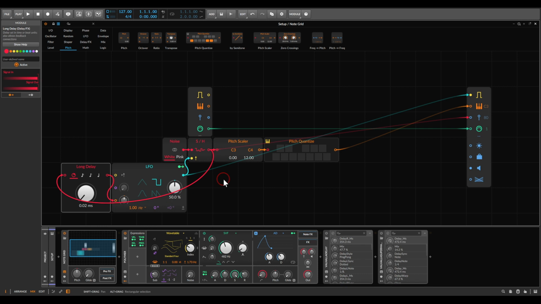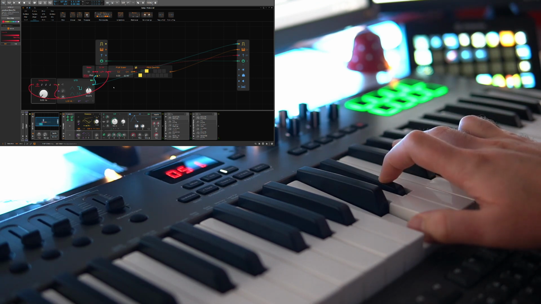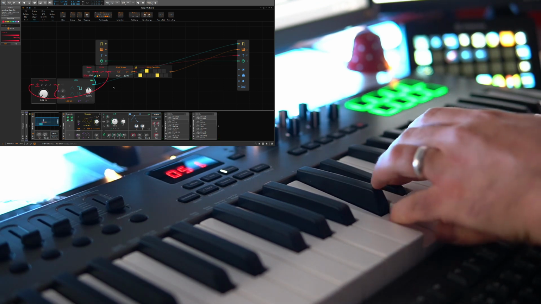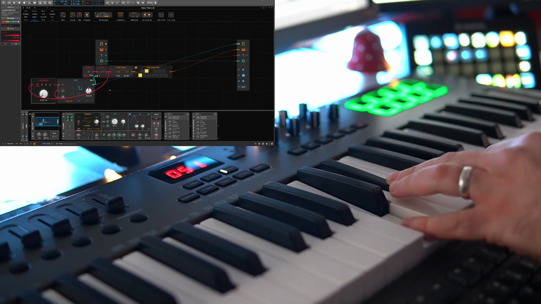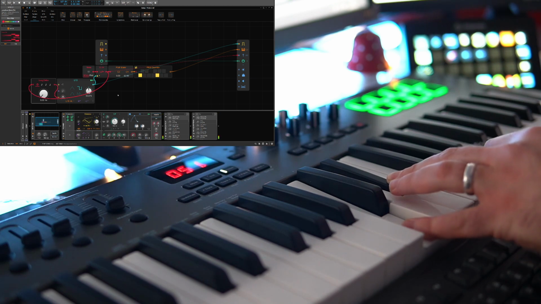Now again, the sample and hold has a wide range, so sometimes notes will play really softly or will not play at all. Sometimes they will play loudly, so we get really a lot of variation. Maybe I can make the LFO run a bit quicker, right? I can just change here the hertz. I hope you can see this in this view. So now we have also random velocity.